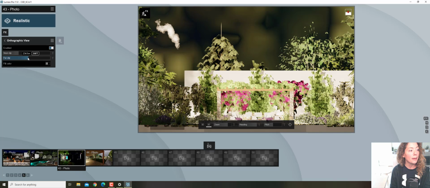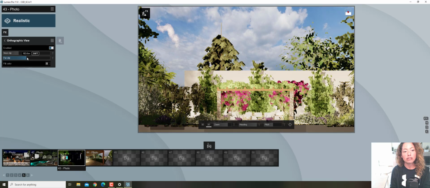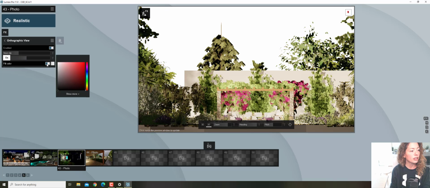Anyway, the far clip: if you want to show a little bit of sky, and you normally have the trees in the background but you want to show sky for this specific elevation, you can use the far clip. The near clip cuts from the nearest to you towards the model, and the far clip from the other side. So that's pretty cool, and you can fill with color instead of sky as well.